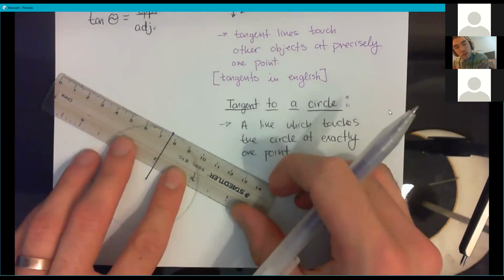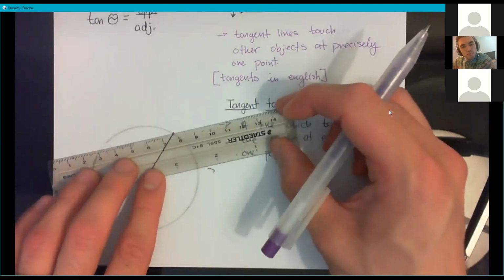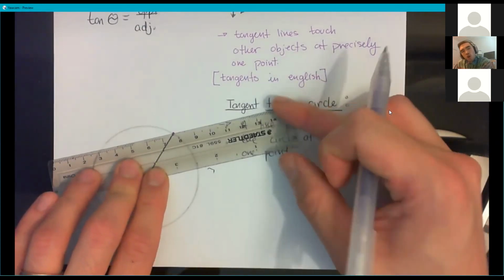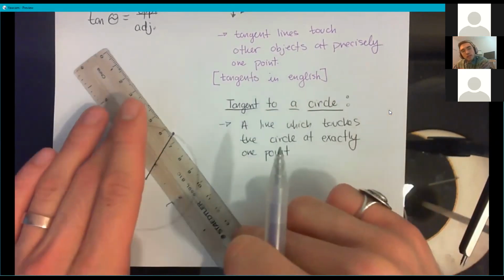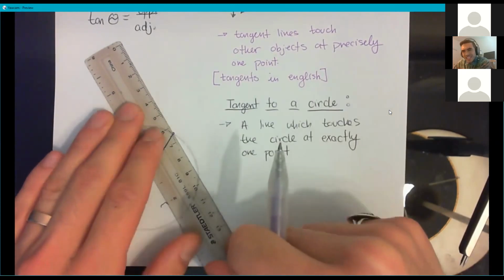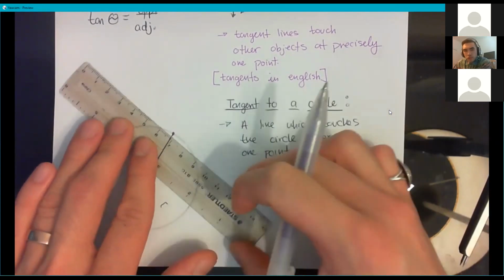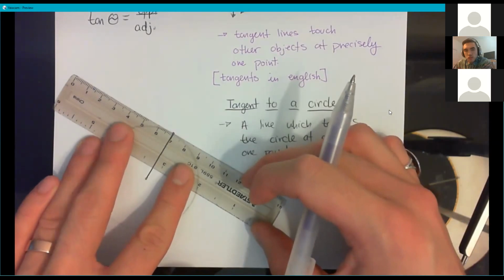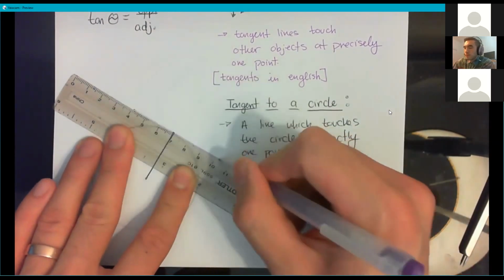And you'll notice here that when I try and draw my tangent line, if I make it too steep, is this a tangent? Nope. It touches 2 points. And if I make it too steep this way, is this a tangent? No. So you'll notice that if I tilt this line too much, it will end up touching the circle at 2 points. But if I try and make it just right, then I can make it so that it grazes the outside of the circle at precisely 1 point and 1 point only.